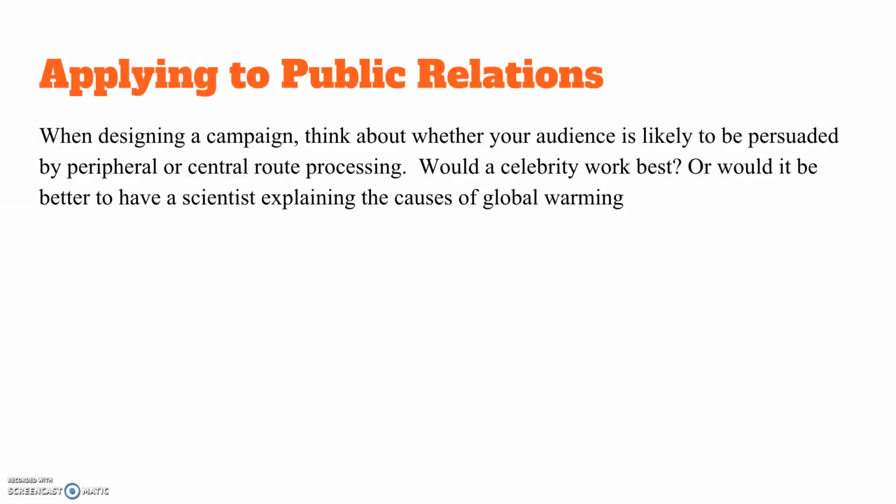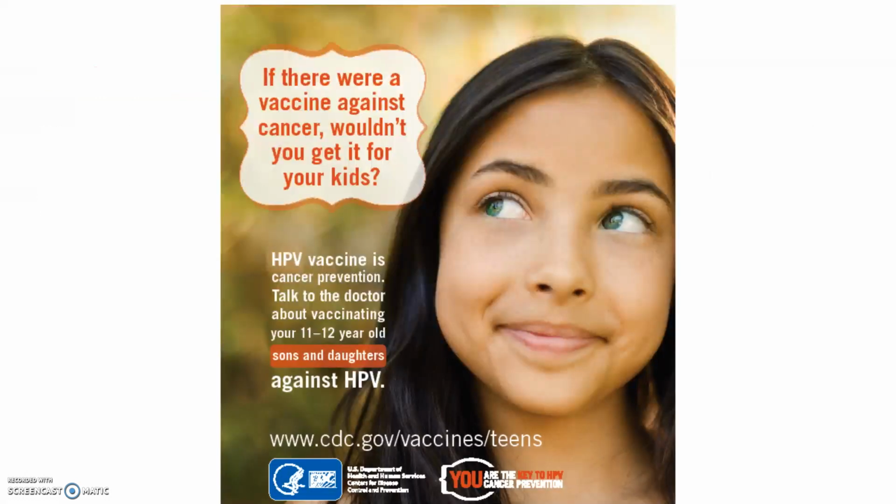But the longer lasting processing is the central route processing. Peripheral processing tends to have very short term effects. So you might want to keep that in mind. And I think that's the last slide about the ELM. That was a very, very brief overview. We could easily spend an hour talking about the elaboration likelihood model. Oh, I have one more example for you.